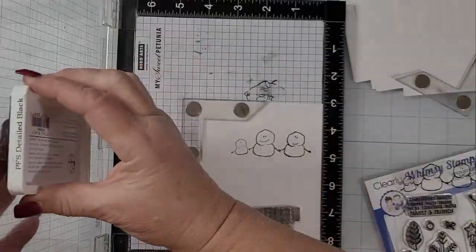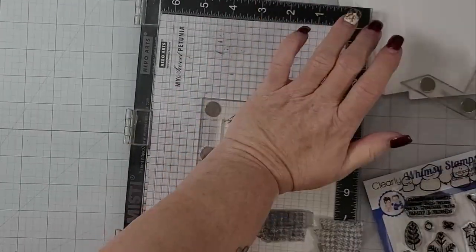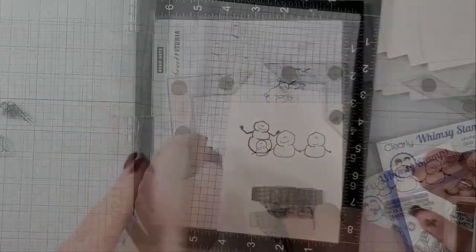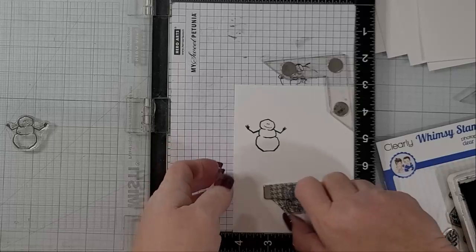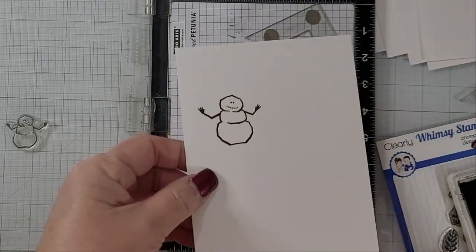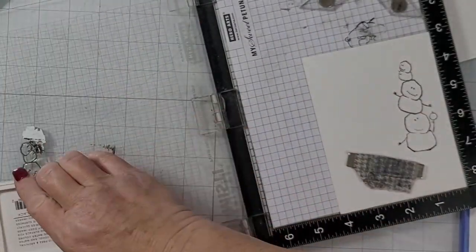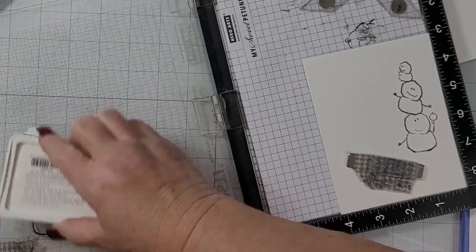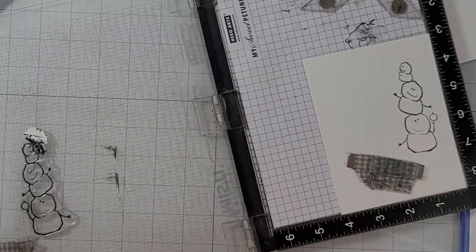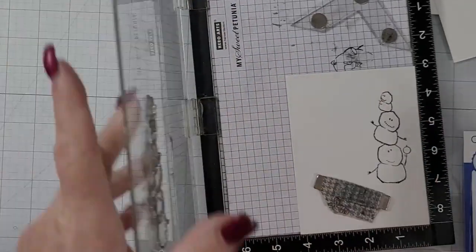Now I am using the vellum Bristol Smooth, and I'm doing that because I'm going to be doing some ink blending, and I really like my ink blending results on that particular paper. And this stamp set, Snowman or Snowball family, is brand new to me, and my stamps aren't primed. So I'm just stamping each image a couple times before I get a really good impression.